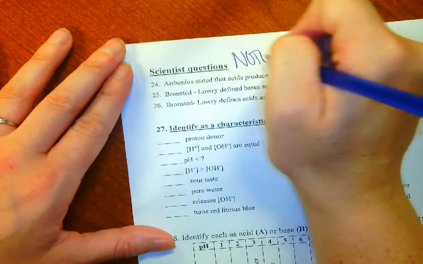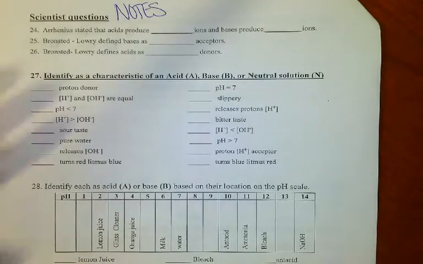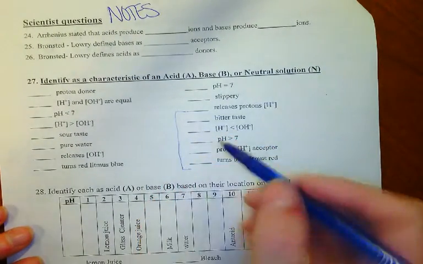See what we have back here. Okay, check your notes on this one. These are things that need to get memorized, so I don't want to give you those words. I want you to look them up in your notes. For 27, we're looking at acid-base properties. Okay. So I wanted to look at some of these ones with you right here.